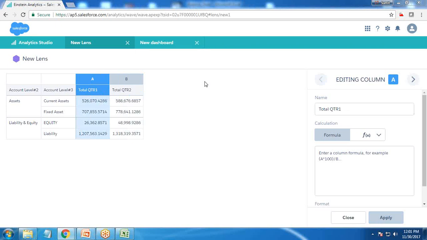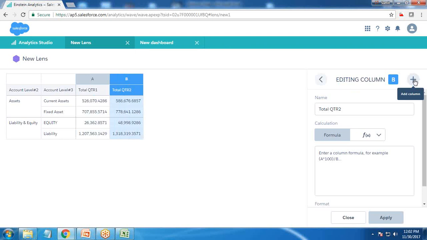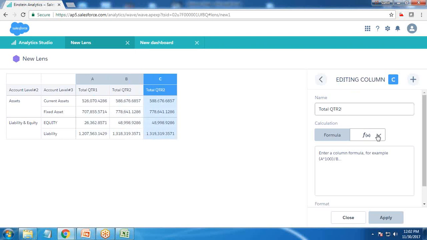Now my next requirement is to add the next column, which would be showing the percentage of total of quarter one and quarter two respectively. So I move to the end and click on the plus sign, and I choose the formula as percentage of group.